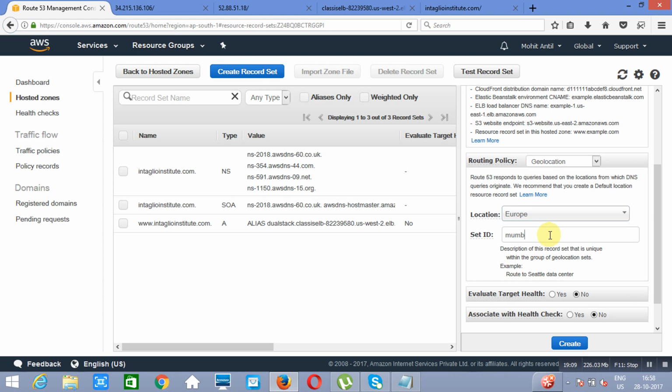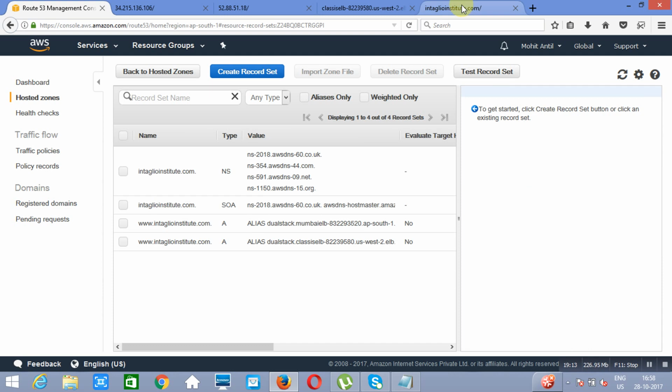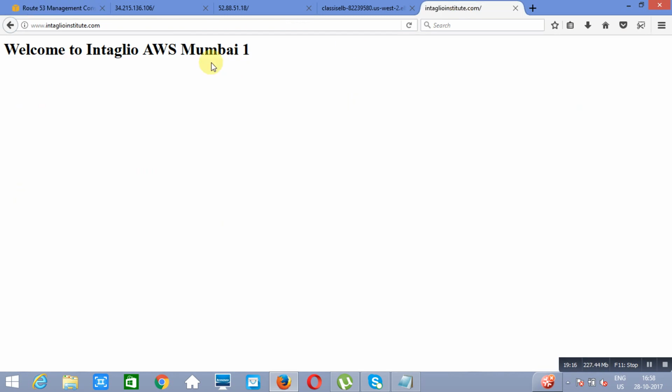So as you can see here, it is showing you Mumbai, but if I reload, it will take me to US, because I have specified that all the traffic of Asia will go to US. All the traffic of Asia will always go to US data center only, right? If you use a VPN and change your IP to any US IP, you will see it will take you to Mumbai data center.